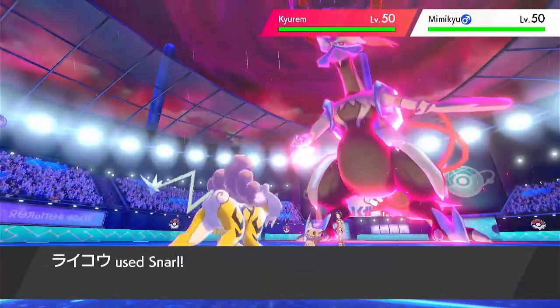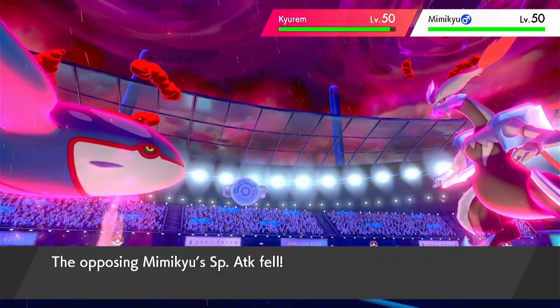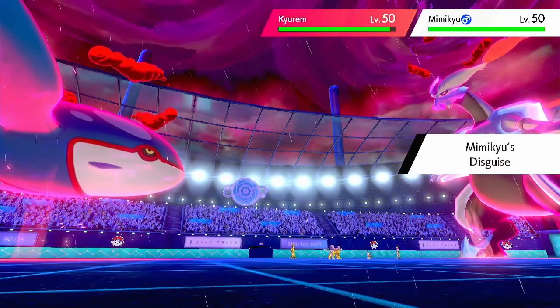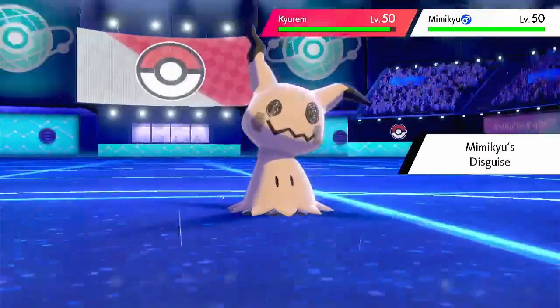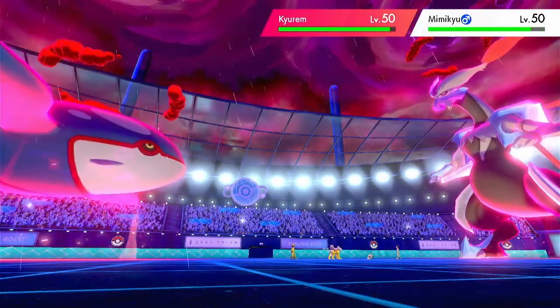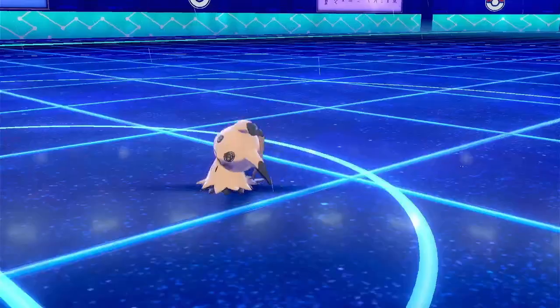Alright, here's the Snarl. Big Snarl. Great job, Raikou. Lowering the special attack on this Kyurem is very important. And then we're going to break the Disguise on Mimikyu. Let's see if we can KO it. Really, my goal here is to KO this Mimikyu because I don't know what it's going to do. Max Geyser. So we are just faster than the Kyurem. That's interesting. I would have expected to be slower. And we do get the KO. So whatever Mimikyu was going to do, it's not.